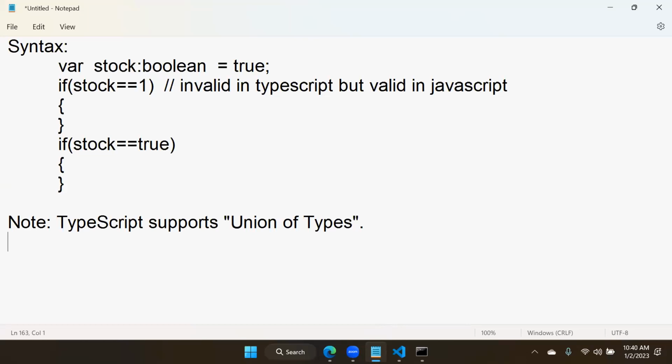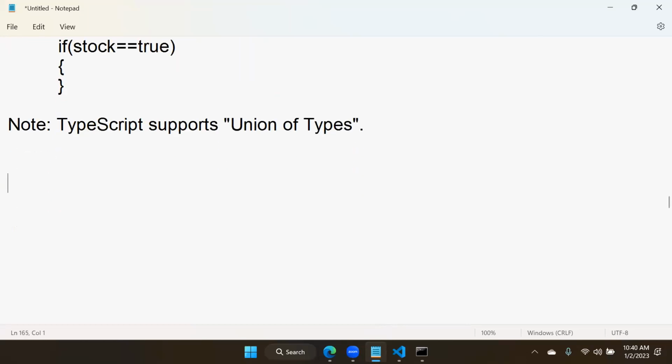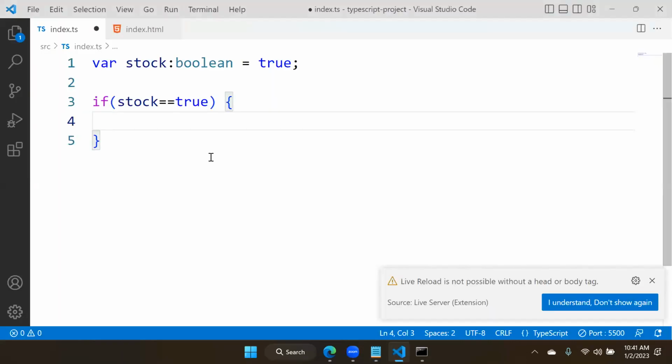Why it is very important in TypeScript is that you have to work with front-end HTML. In front-end HTML, from any element you send a value, it is by default a string. That means a lot of issues will be there, right?